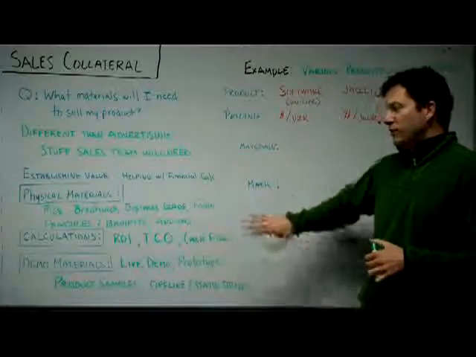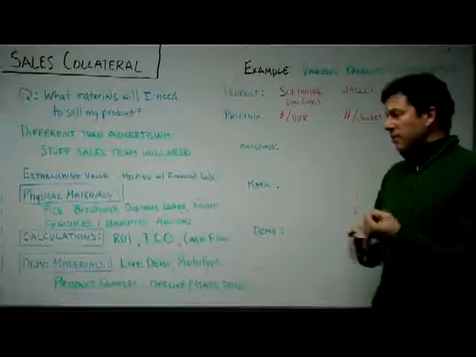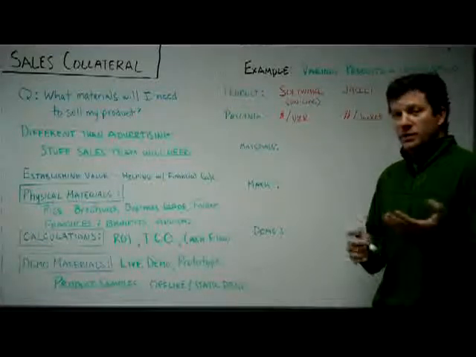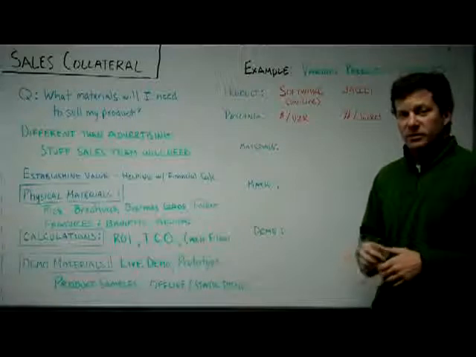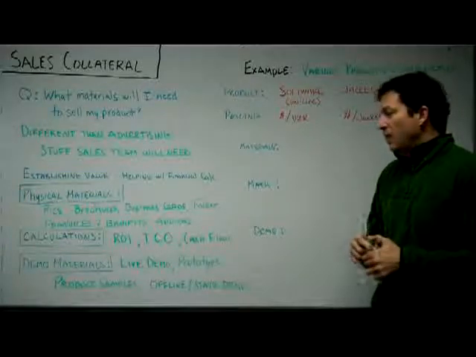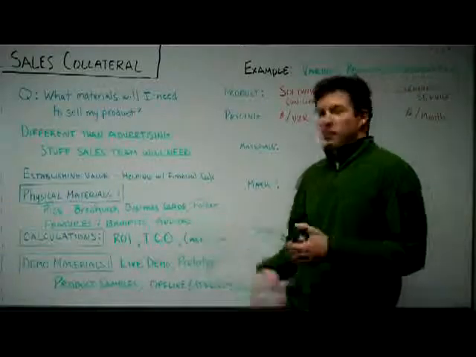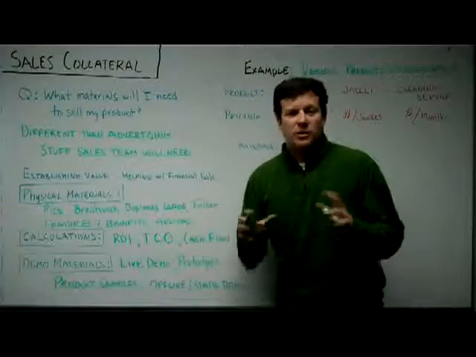First, let's talk about physical materials. This is things like pictures, brochures, even business cards, folders. You may have seen folders full of information that someone selling a product will leave behind. A features and benefits list or discussion or file, or add-ons or compatibility discussions. These are just some examples.